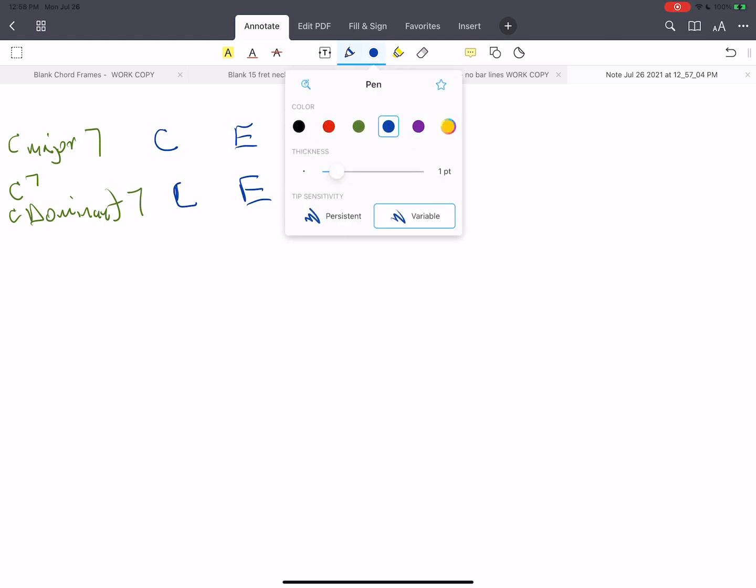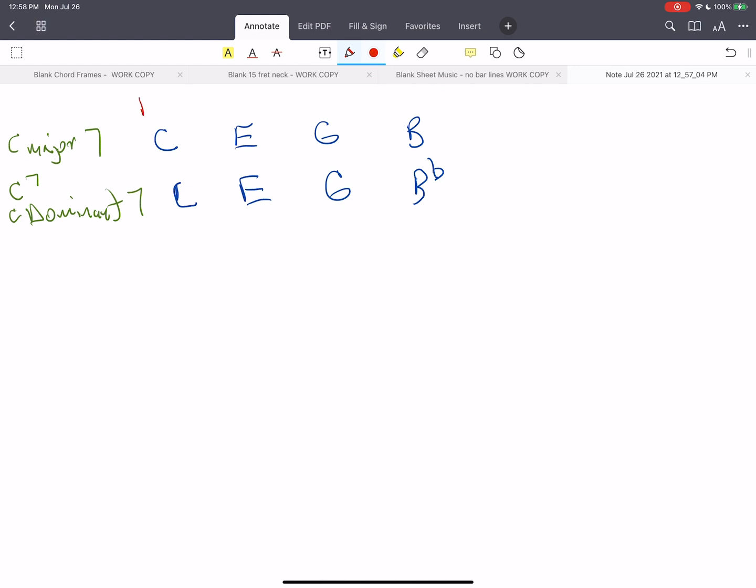Maybe let's make a note up here as to what we're doing here. Root, 3, 5, and 7. The next chord we're going to do is C minor 7. It also looks like CM7 or CMI7. Those notes are going to be C, and then remember with the minor chord we lower the E, so it's going to be E flat, G, and then it's also going to have a B flat. Those are the notes that make up your minor 7.